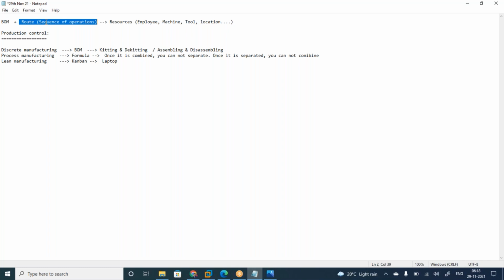Suppose you want to make iron chairs: first we purchase iron sheets and cut them. Cutting is the first operation, then you solder those pieces, which is another operation, and then painting is another operation. Those operations are called the route. Whenever you want to execute those operations, I need resources.